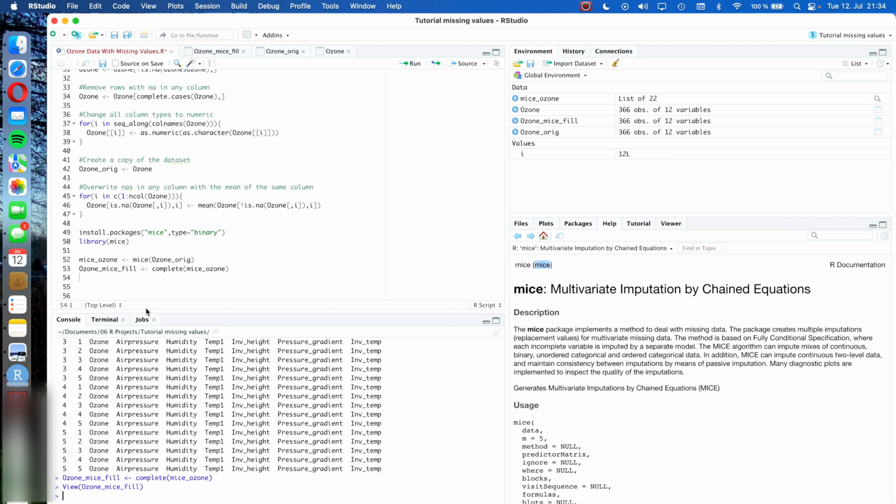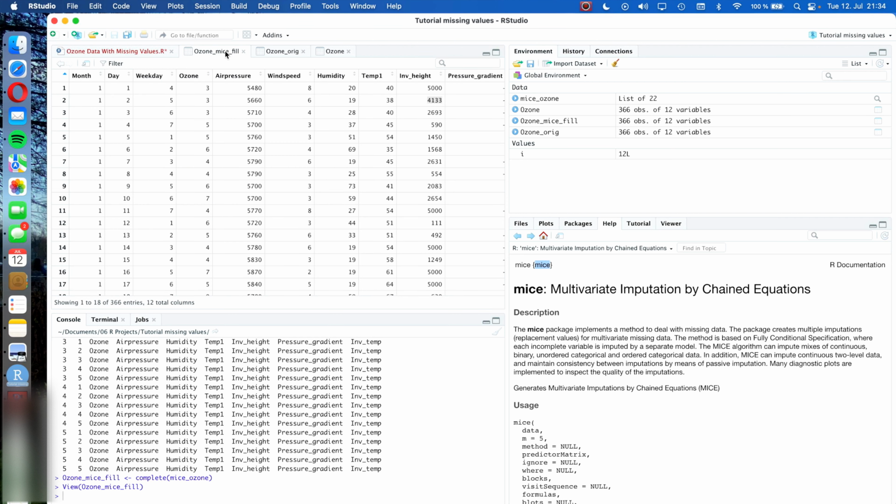So one thing that is a little bit tricky with this package, mice, is that it actually makes use of randomness. We have seen, for example, here that the 19 was put in for the missing value, but depending on your random number generator, it might also be a different value, depending on the state of randomness in your R software.